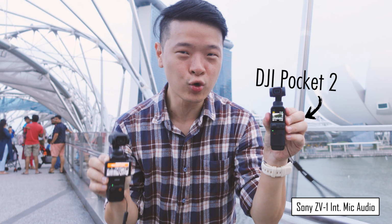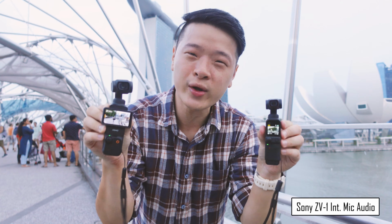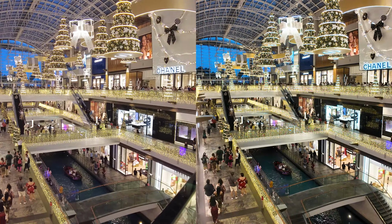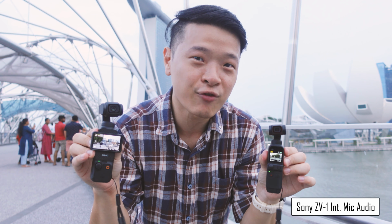This is the DJI Pocket 2, and this is the brand new DJI Pocket 3. In today's video, we're just going to be doing a simple roundabout and be able to compare the footages coming out from these two cameras. Is the newer upgrade going to be worth it? Have a look at the footage and decide for yourself.